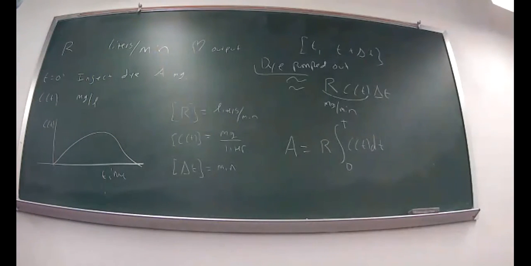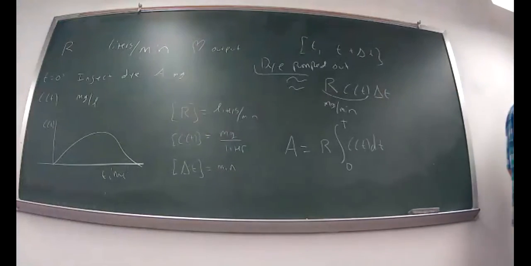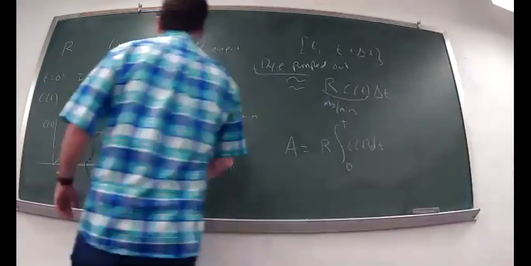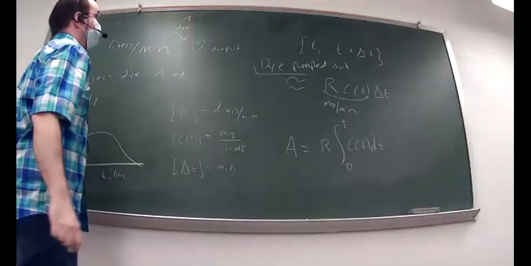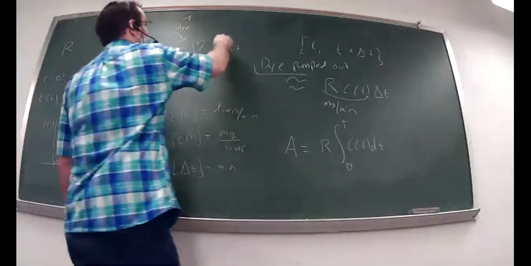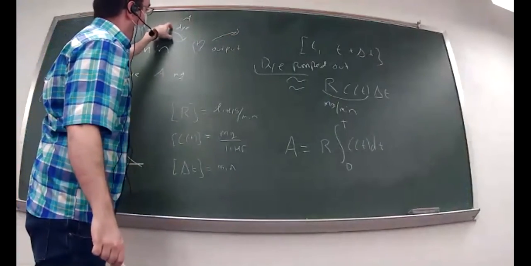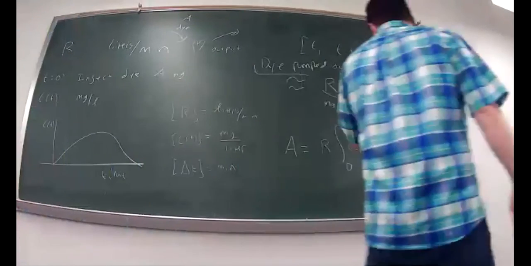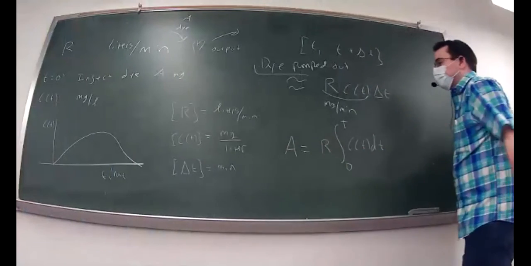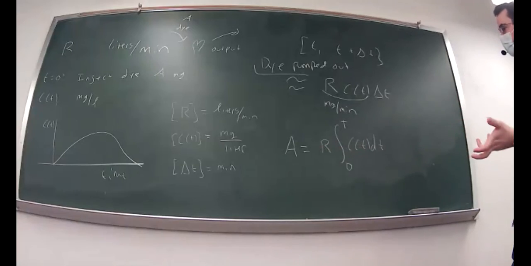So basically what's happening here is you've got this setup where you're putting in this amount of dye to the heart, and then you're measuring it as it gets pumped out. So the amount that goes in has to be equal to the amount that goes out. That's the assumptions that are being made on T. So this is the amount that goes in, clearly. So why is this the amount that goes out?